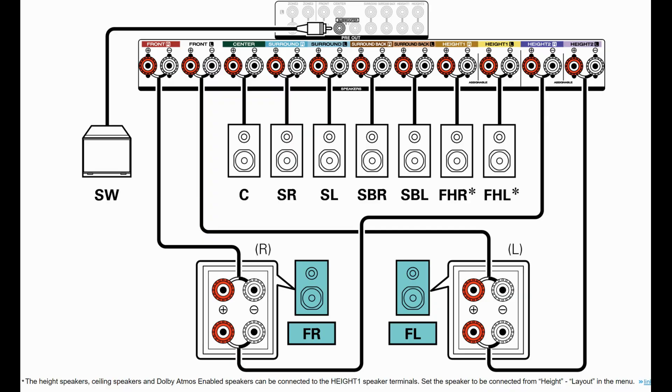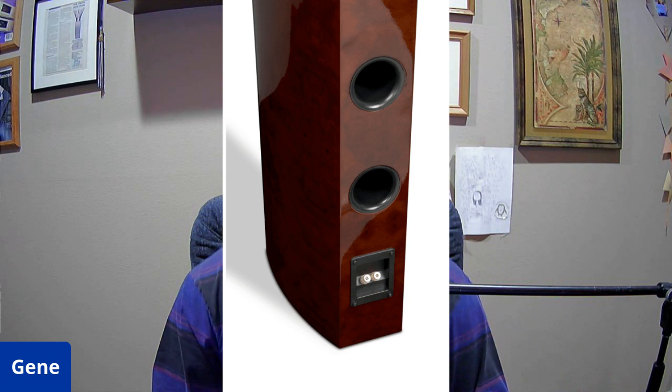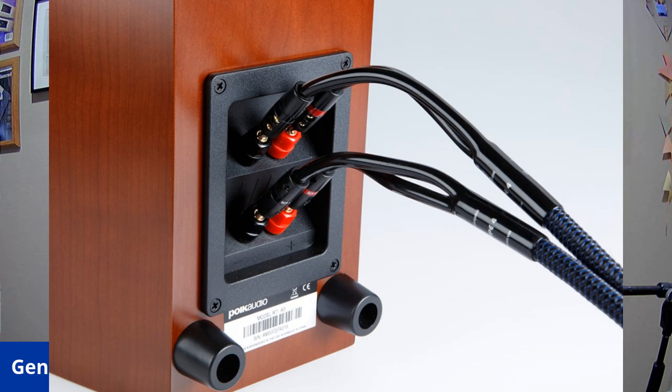For those that don't know what bi-amp means, we did a video on the differences between bi-amping and bi-wiring. Bi-amping basically means you use two different amplifiers to power a single speaker, assuming the speaker is bi-amp capable. Bi-wiring is when you connect two speaker wires from the same amplifier to the speaker by separating the terminals — the high frequency and the low frequency. If your speakers only have one set of terminals, you can't use the bi-amp feature — just ignore this video altogether. But if your speakers have two sets of terminals, one cable goes to the bass section and the other to the mid and tweeter section — that's bi-amping.